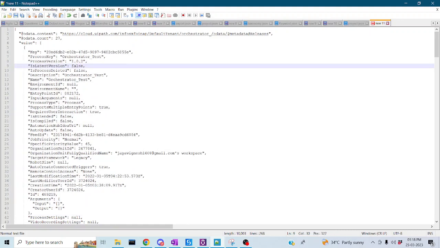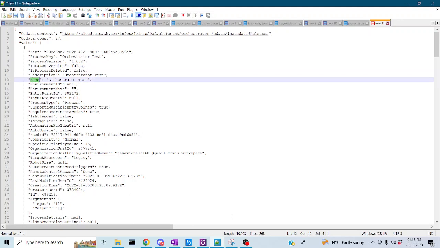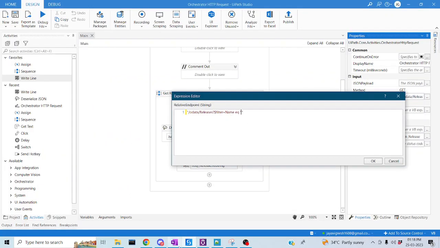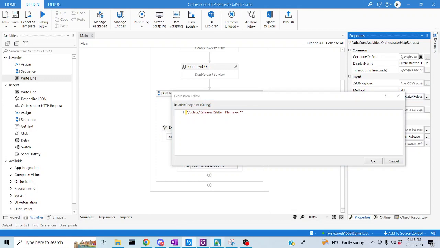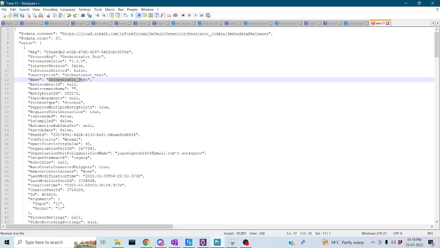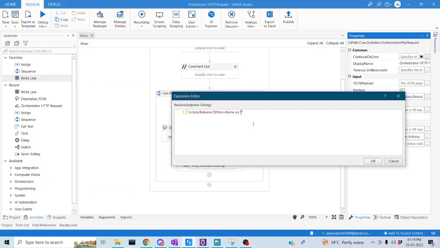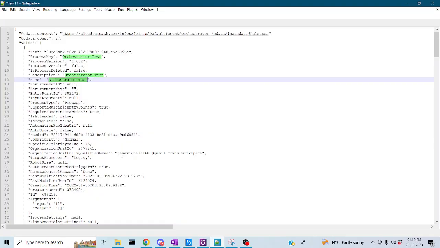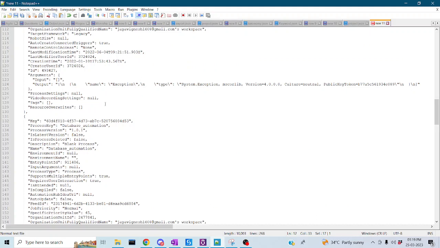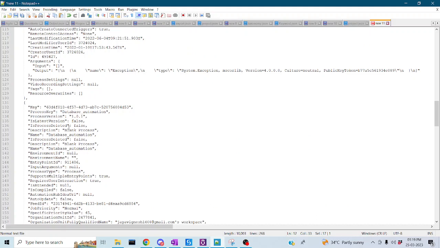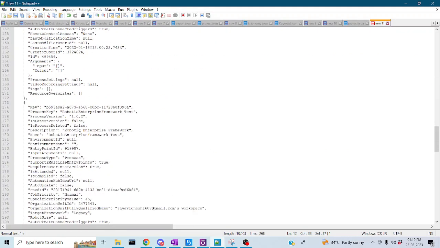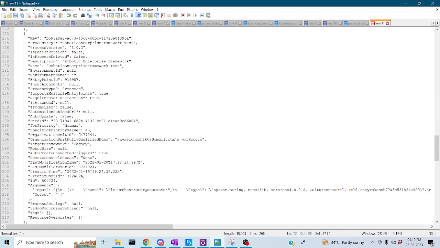So in this, what you can do? We have already applied the filter which is called name. So what data do we have to provide here? The orchestrator HTTP test. Here you can see the OData count is 27. Once I applied the filter, I can see the OData count as only one, which means we have applied a particular filter, and based upon that we will be getting the data. Likewise, you can apply it to any process you are looking for. It may be database automation, it is up to you. So which process are you looking for?